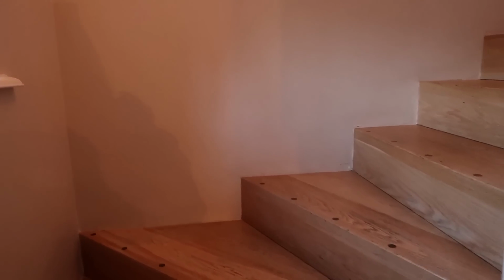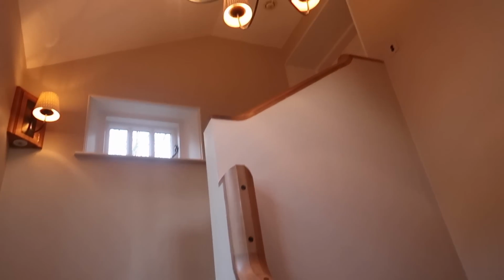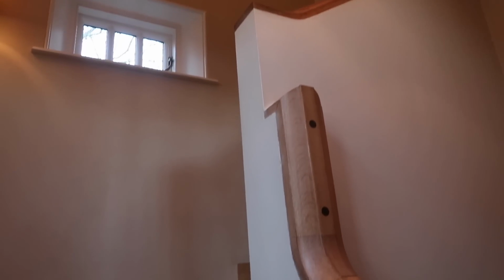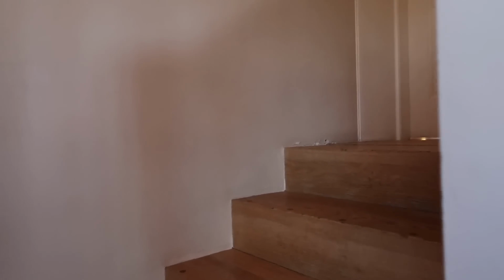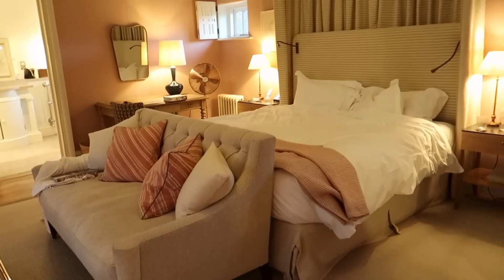Yeah, so as you come in, you come up these stairs. So cute. And then you come up to our little room. So we're gonna get ready now, go to the spa, and then come back, put the fire on, and chill before dinner. But our lunch was delicious. Home sweet home for the night.